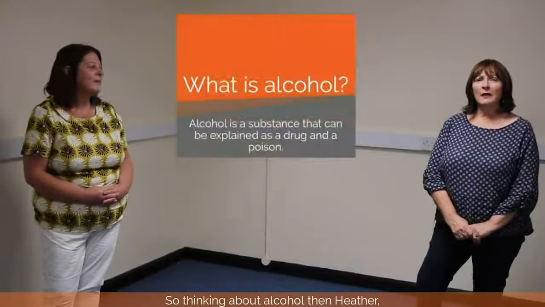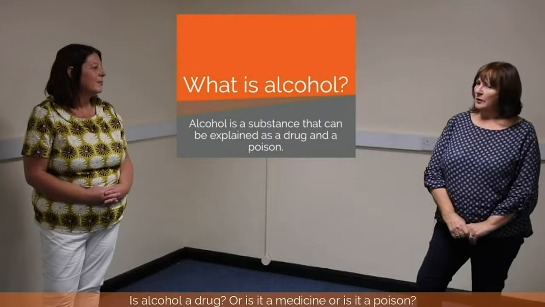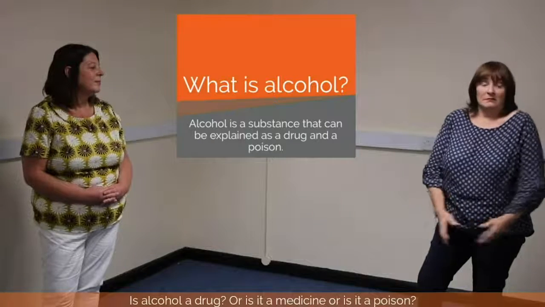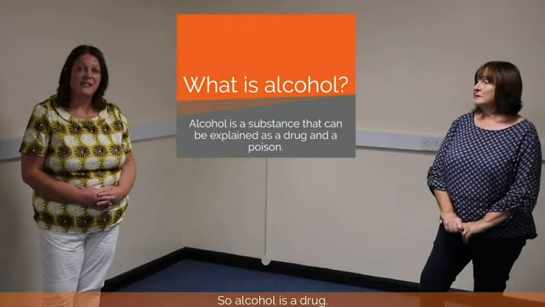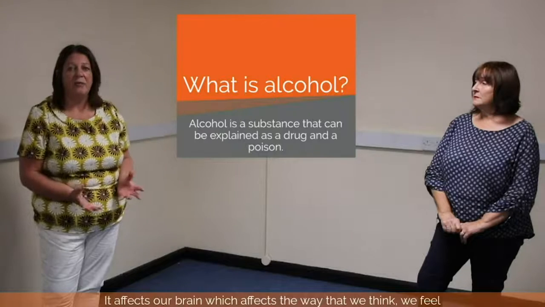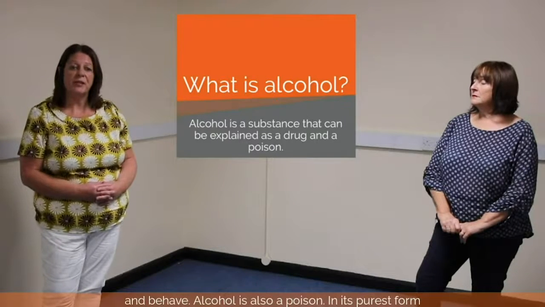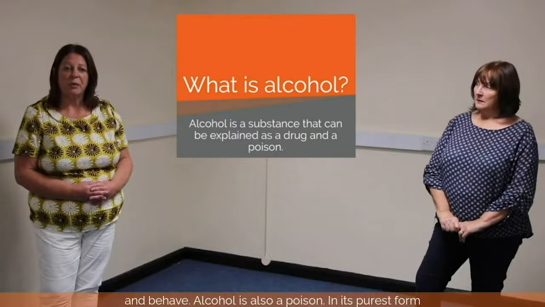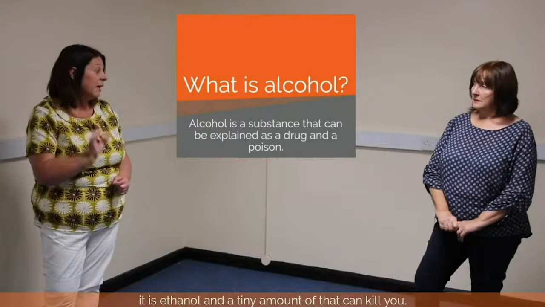So thinking about alcohol then, Heather, is alcohol a drug? Or is it a medicine? Or is it a poison? So alcohol is a drug. It affects our brain, which affects the way that we think, we feel, and we behave. Alcohol is also a poison. In its purest form, it is ethanol, and a tiny amount of that can kill you.